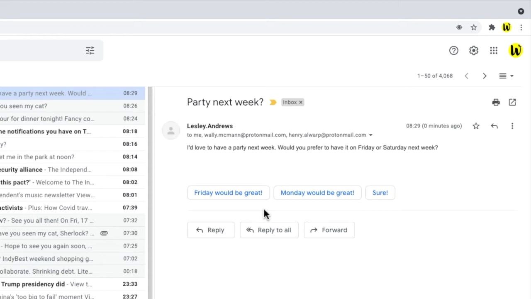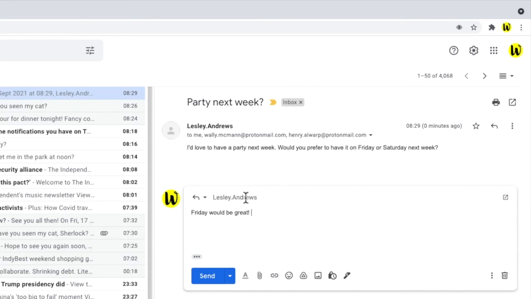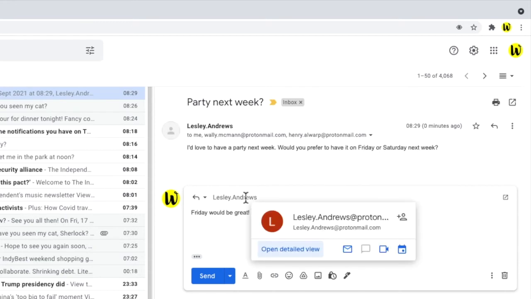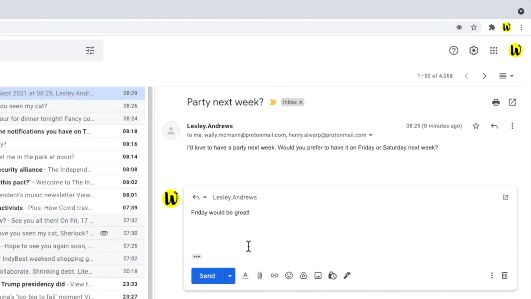They aren't suggested for every email you receive, particularly those which contain statements or complex questions. But you will see them popping up even in the middle of email threads if Gmail is confident it understands the content and can provide a suggested response. If I click into a Smart Reply email and choose one of the reply options, an email reply is automatically generated with that response. I can continue to type and add my own words to the email.